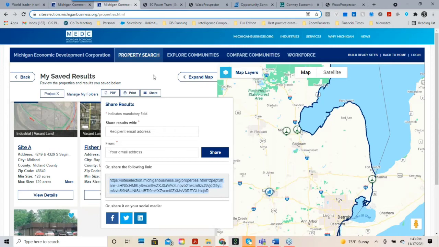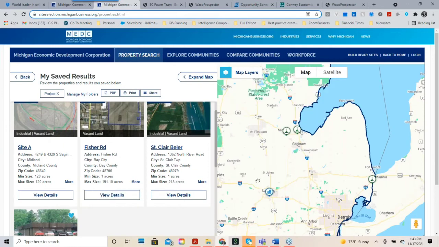The nice thing about that is you do not need to download, and this is a really big difference between us and any of the other vendors out there. You do not need to download this as a PDF, then attach it to your email, send it to your prospect, and hope that they get it and open it. Now I've selected and copied and embedded in my email a live link that allows the prospect to click that link and go directly into this page live on the GIS application.